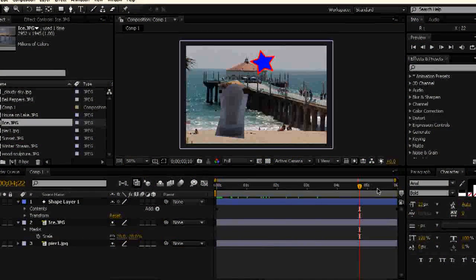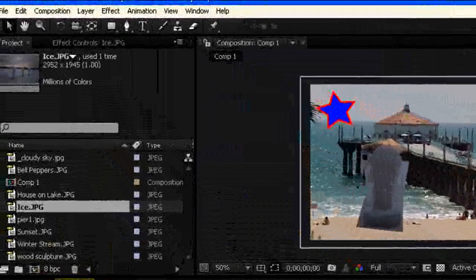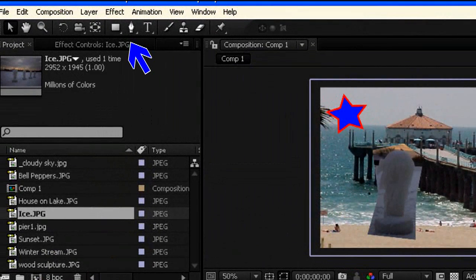In this one we're going to take a basic look at shapes and masks. Now this is not going to cover everything, we're just going to talk about the basic information, and we'll do separate tutorials for each one to give you vastly more information. Now the reason why I'm pointing this out also is because I want to show you that many of the tools in After Effects do double duty. They don't just do one thing, they do several different things.